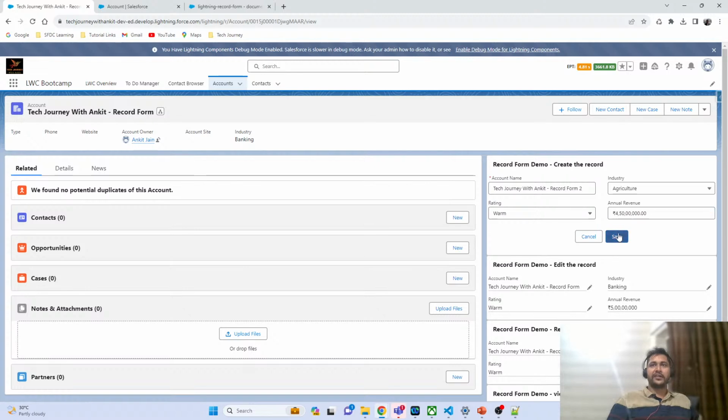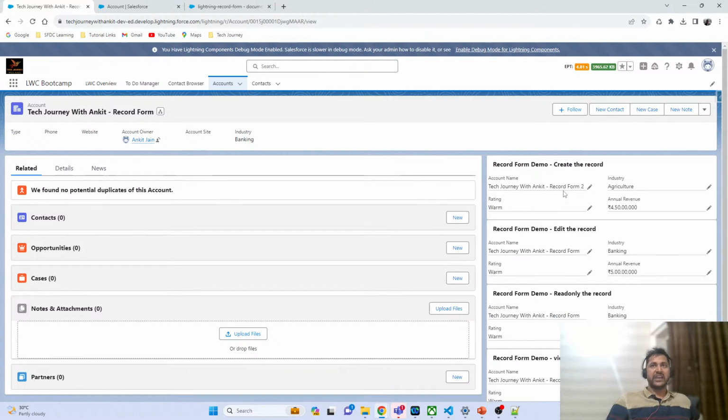What I want here is that as soon as the record is created, I automatically want to navigate to the record that is created. If I click on save, by default, it is not navigating anywhere. I want to build that functionality so it is automatically navigated.